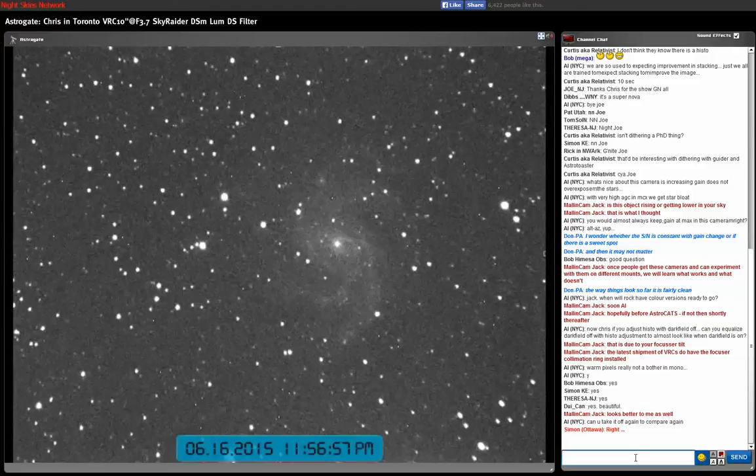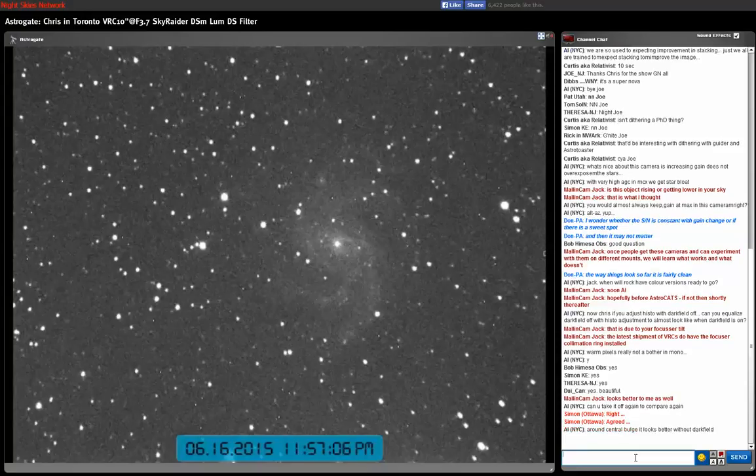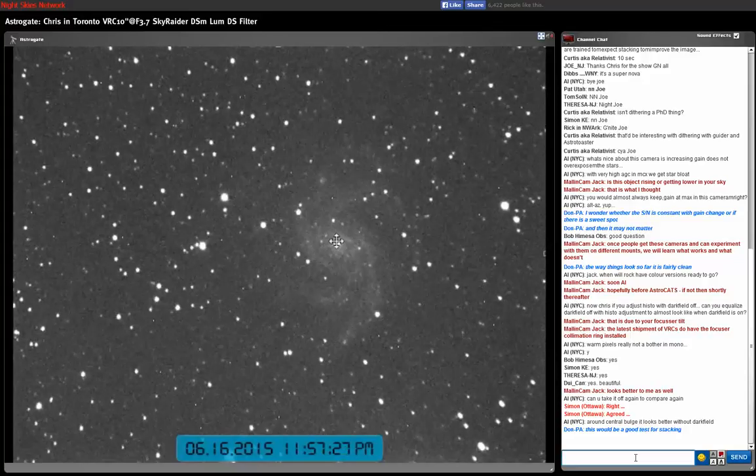I'm going to engage it again. Let's let this run through. Thanks, Simon. Appreciate the feedback. Yeah, it would be. Well, I can also improve that too, Al. I'm not touching the white point, so I can adjust that on the histogram too. If you think the central bulge looks better without it, I'll adjust it. Let me see. Okay, so I'm going to put it back on, bring this back to 60, and I'm going to lower this to get the center for Al and the rest. There you go. How's that?